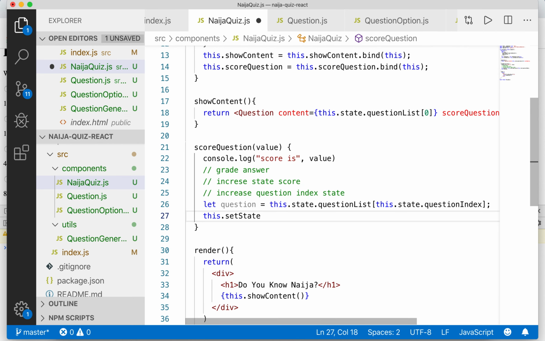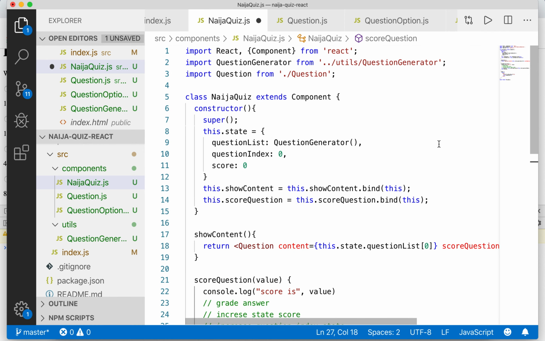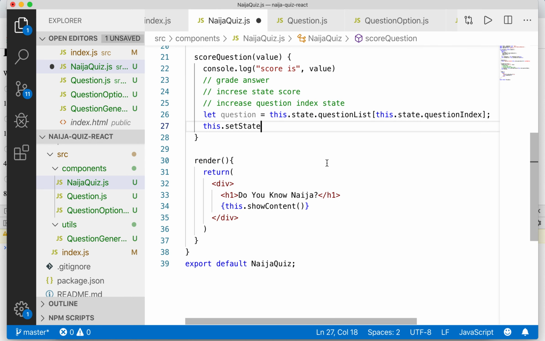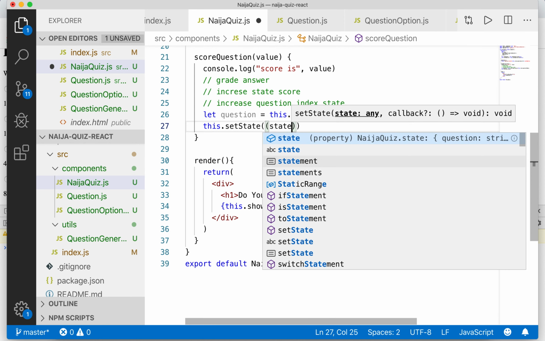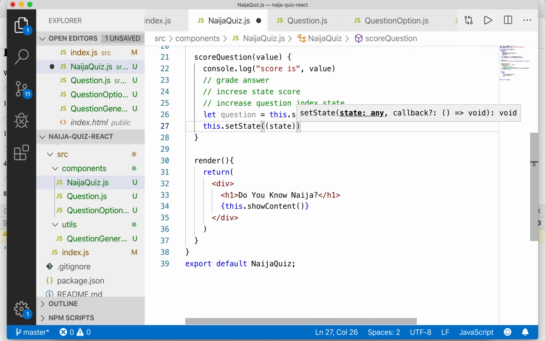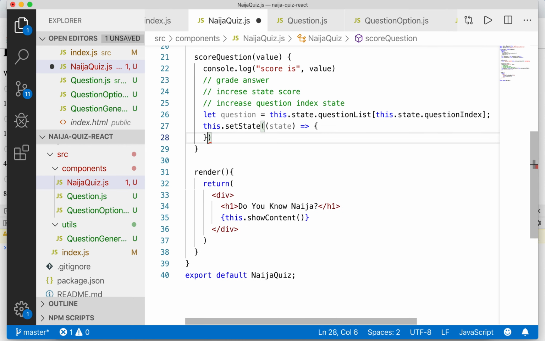This is a set state. I believe you know this function. The set state is to change the value of any of these initial states we already set. Then we pass in a function. The function takes in state. Then we declare a function here.